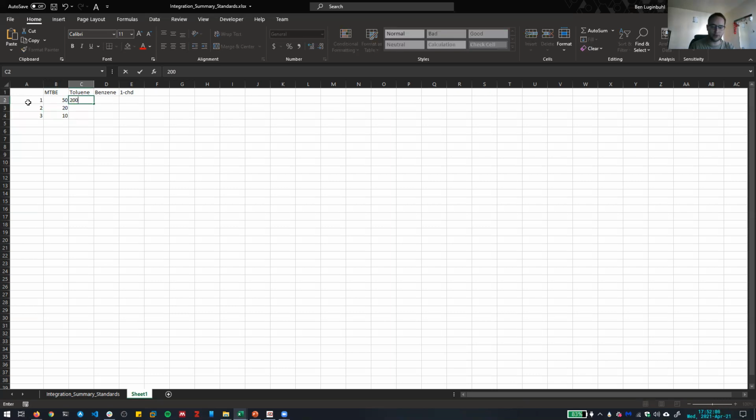Toluene is 200, 100, 50, and then 50, 20, 10 again, and then 2200, 2360, and 2430. So these are all values in microliters, right?